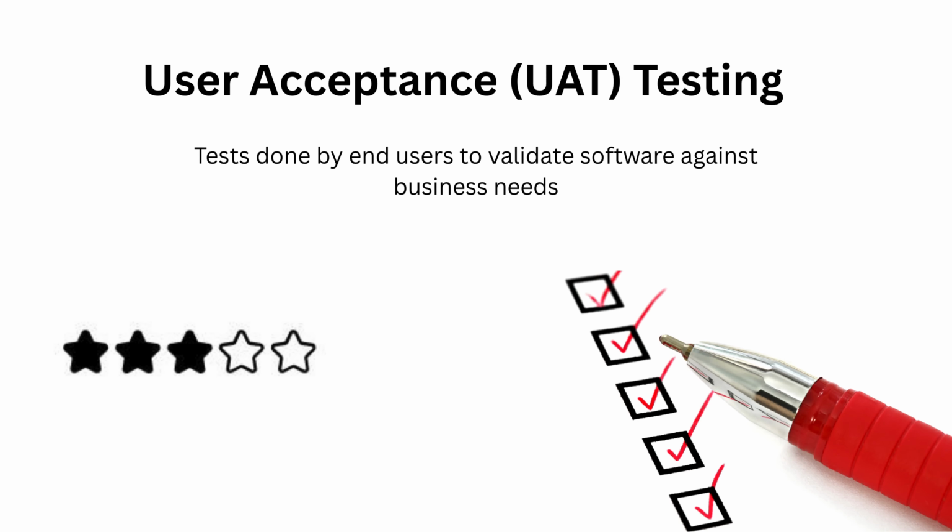So these are tests that are done to validate the system against business needs. This checks that all the user requirements have been met. For example, in our food delivery app, the stakeholders decided to add a ratings feature after a delivery. Here you can give 1 to 5 stars or you can just choose to skip this altogether. So UAT ensures that the features are properly implemented, so that when you select 5 stars, the order gets rated accordingly.